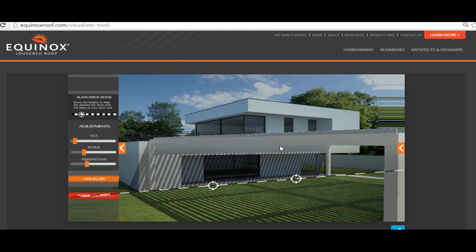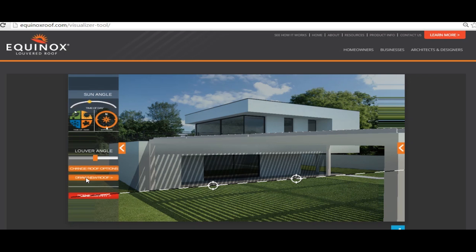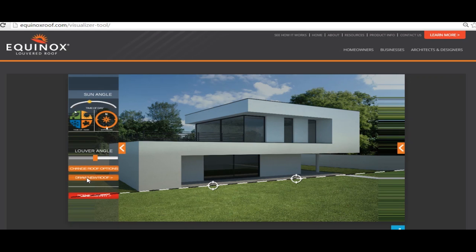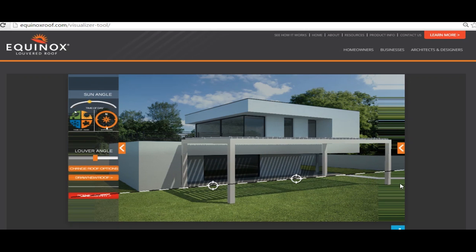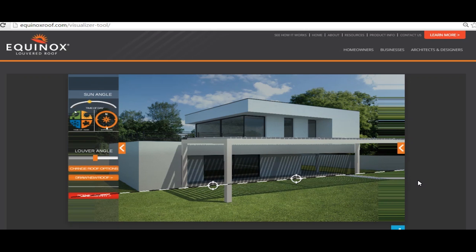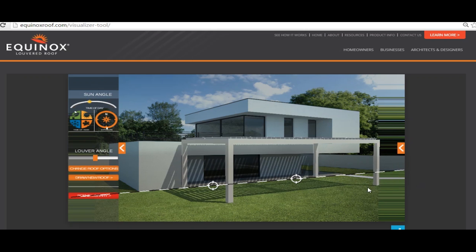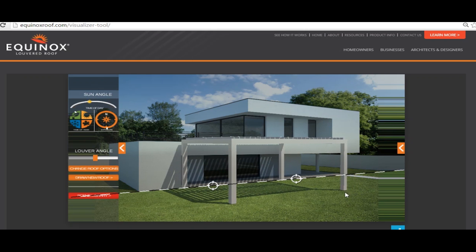It's not, at this point, locating the frame of the louvered roof. So having given all of the information that the program needs, we can now click on the Visualize option and say, I want to draw my roof. Once again, all we're doing now is positioning the legs of the roof, and you can see that we can draw something that's appropriate size, appropriate scale, appropriate perspective for this image.